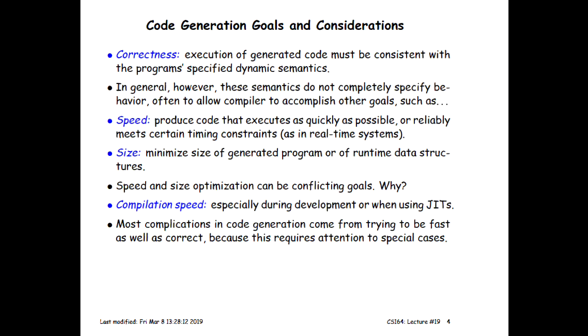Now, that doesn't specify the entire compiler. Nobody would be satisfied with a compiler that merely does what the program says it's supposed to, because there are other issues. For example, interpreters tend to be considerably slower, by, say, an order of magnitude, in execution than a straight compiled program. And sometimes this matters to you. So it may not be acceptable to run at interpreter speeds, depending on what you're doing.